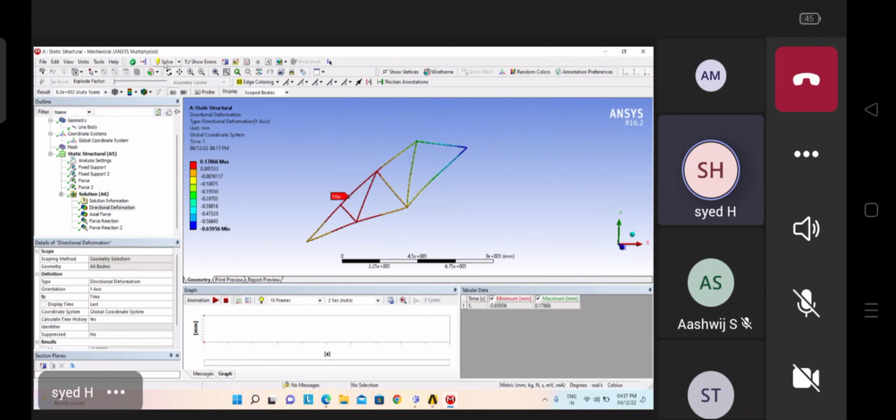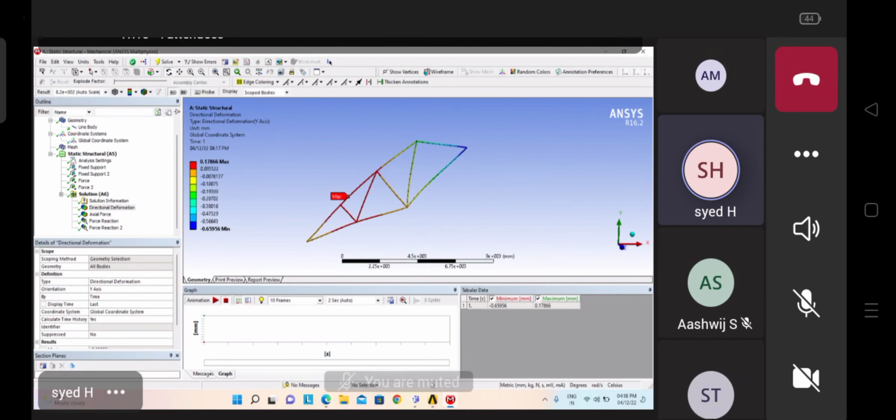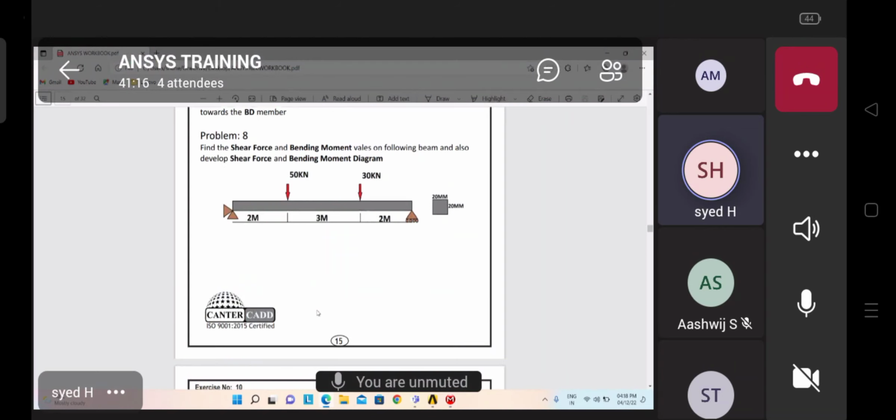If you go for the y-axis direction, solve. In the y-axis direction we are getting only 0.17 mm deformation because of this support here. In the y-axis we have a support now. That's the reason we find much less deformation in the y-axis direction. So like that, we can find the directional deformations also. Okay, understood this one? Yes, sir. Any doubt, guys? No, sir.